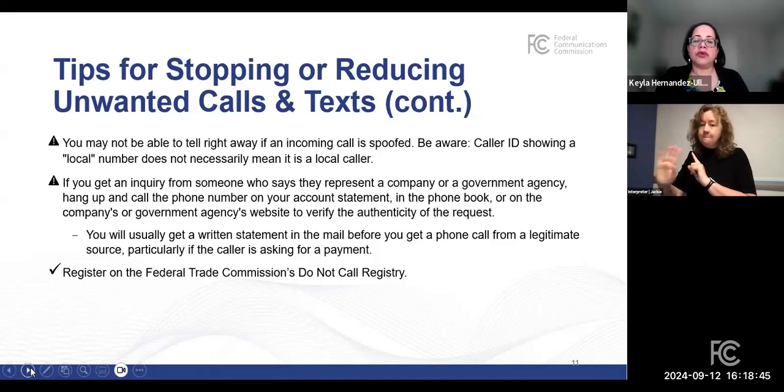Please remember that most times you will usually get a written statement in the mail before you get a phone call from a legitimate source, particularly if the caller is asking for payment. We also want to advise consumers to register on the Federal Trade Commission's Do Not Call registry to possibly reduce or stop the number of unwanted calls and texts that they receive. Next slide, please.